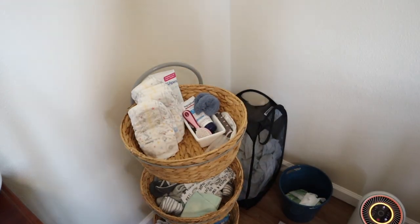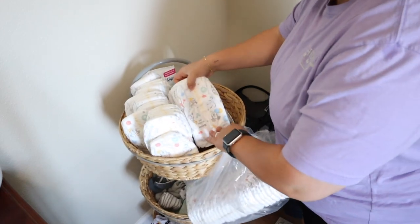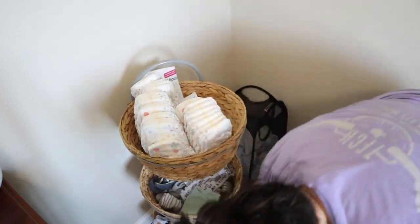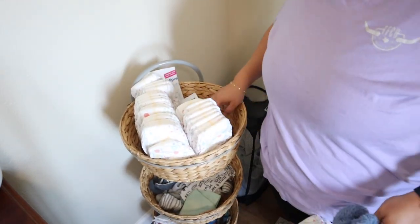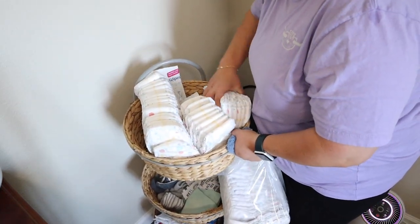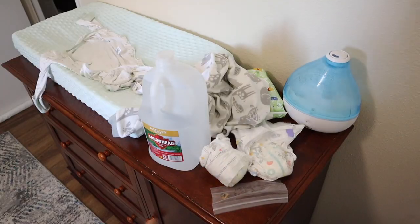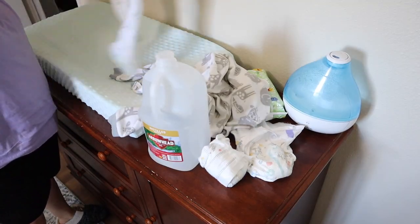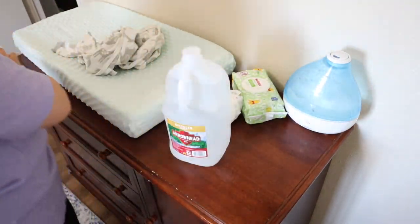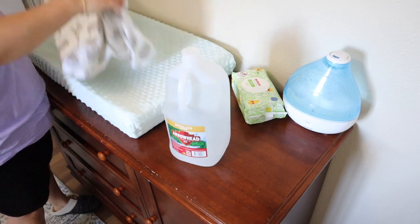If you are new, we do have 4 kids. We have a 4-bedroom. As you saw in the before clip, the bedrooms are pretty small and, you know, we just make it work. They're nothing big and extravagant, but it's okay. We're just making it work. I try to organize and declutter as much as possible. I would not call myself a minimalist whatsoever. I feel like we have so many kids, so many items that come with it, especially having a 6-month-old. They need a ton of baby items because they start knowing what's going on.